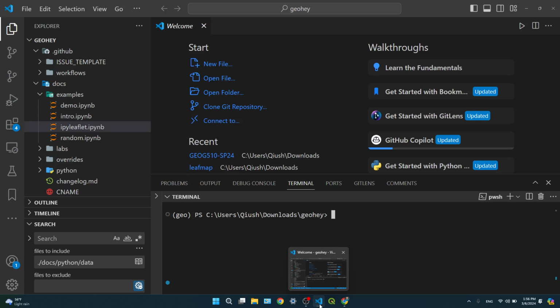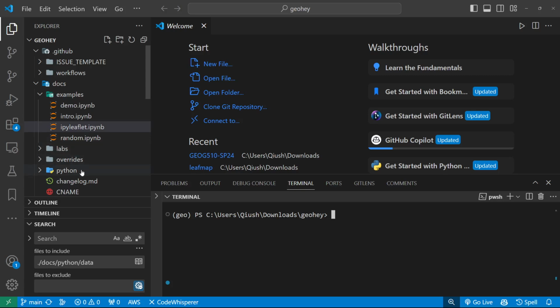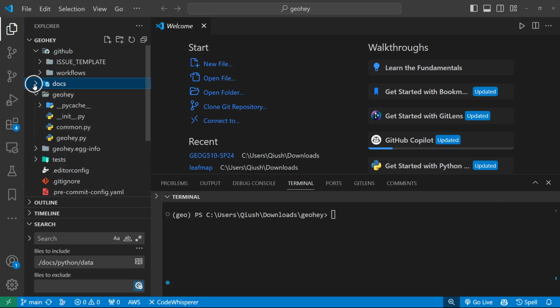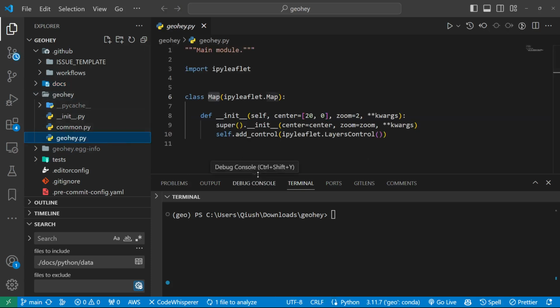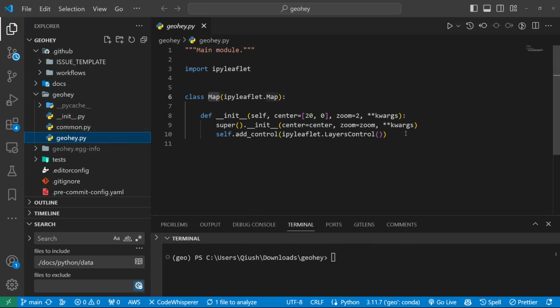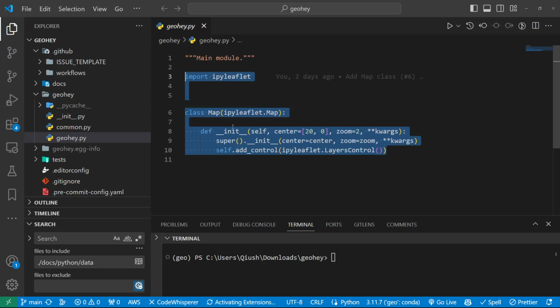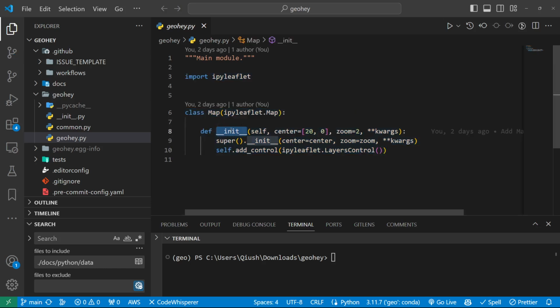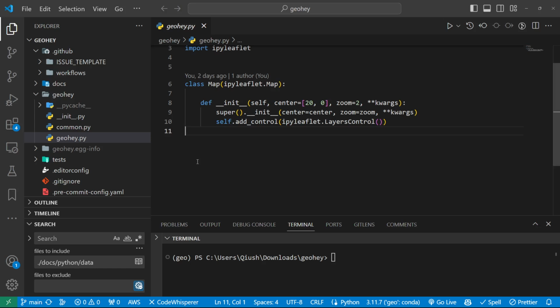Okay, so let me go back to look at the source code that we have so far. So go to the package under geo. Okay, so this is the main module. Last time we had just this simple one. In it, again, this is the entry point to the map class. It's the one that's executed when you create a map class. But you can have as many functions as you like, unlimited. So I'm going to add another function, for example, to add, let's say, the layer control.